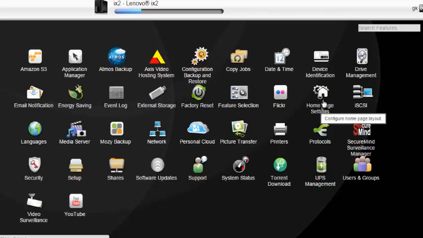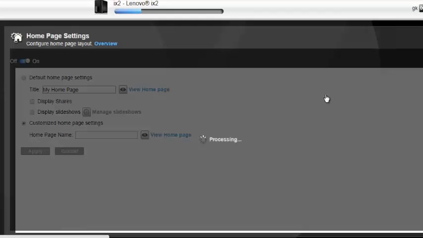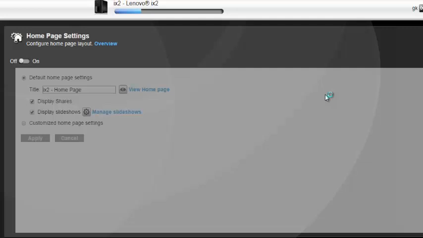So the next one is the homepage settings. The homepage settings are about what happens when you create user accounts with non-privileged accounts. When they try to access the NAS web console, they enter the username and password, and they don't find all these options that I see right now, because I've logged in with the admin account, or the account I've logged in with has admin privileges, so I'm able to find all the options.